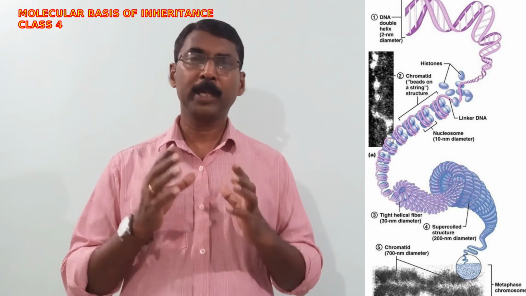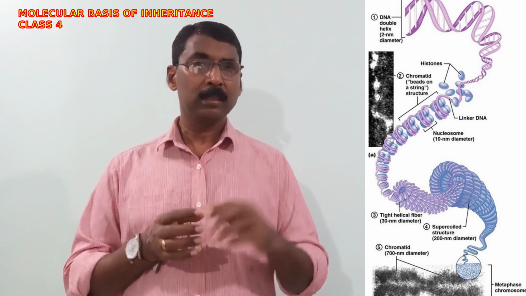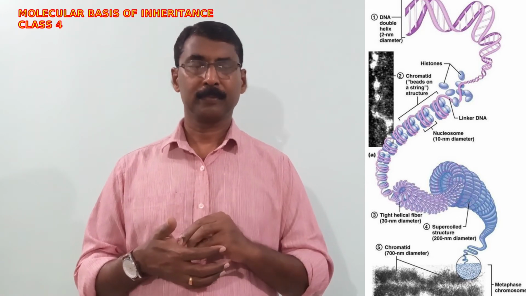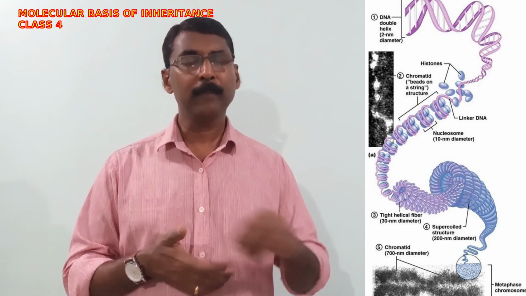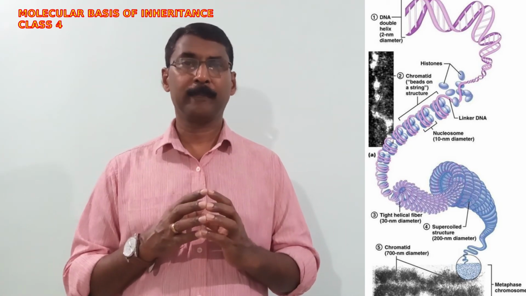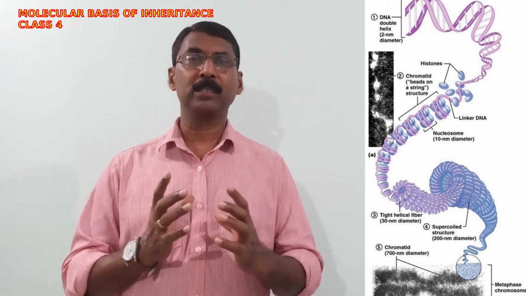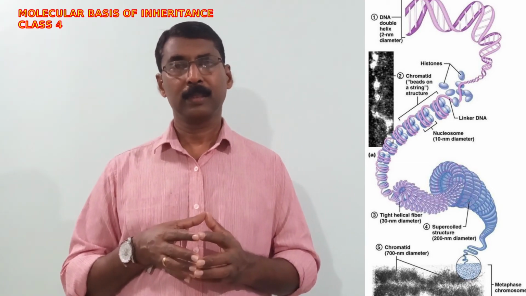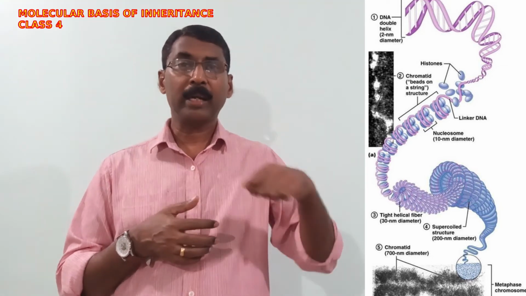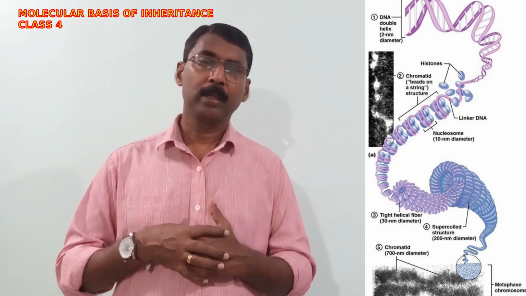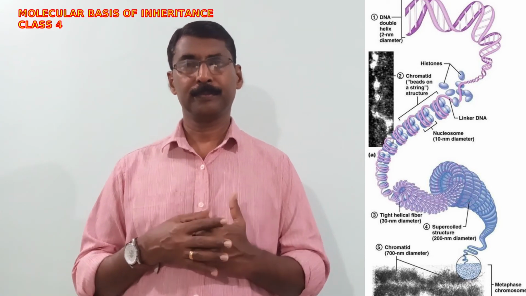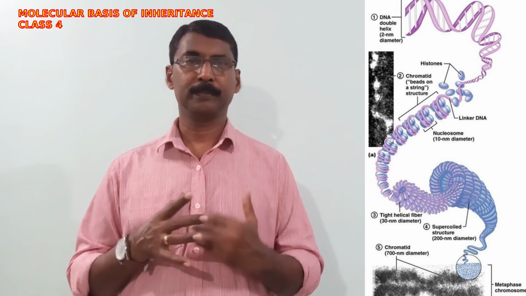So the chromosome is made up of protein and DNA molecule. This is how proteins are present in the chromosome. The proteins of the chromosome help the DNA molecule to get wrapped around and package it in a proper manner. And in higher coiling of the DNA molecule, non-histone chromosome proteins are also involved.